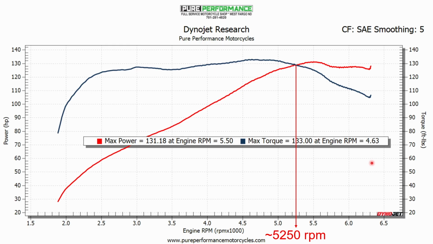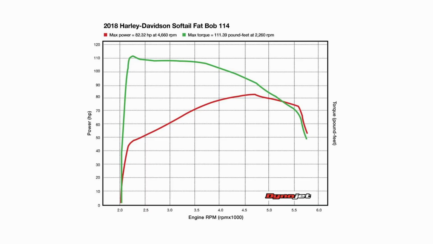And if you're watching this video, this probably isn't anything new to you. In fact, this probably is the reason why you're watching this video, because you've seen this 5250 RPM number so often, right? Because you've seen so many dyno curves or dyno graphs, and you've always wanted to know why do they always intersect at 5250 RPM. Now, if you are new to this, then let me drill into your head why this 5250 RPM is such a special number.